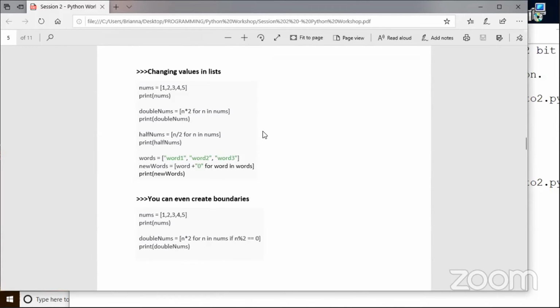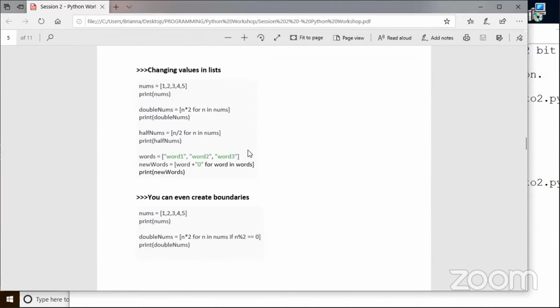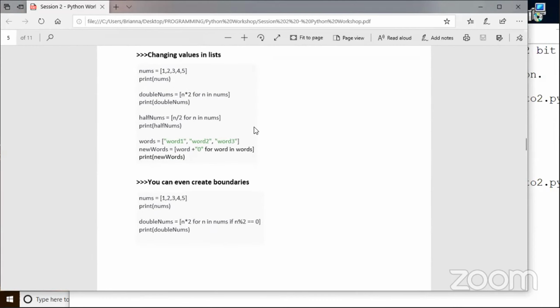If you printed that out, you'd end up with 2, 4, 6, 8, and 10. You can also divide everything by 2. So you have n divided by 2 for n in nums. And if you printed that out, you'd end up with floats because you're now in 0.5 territory. And that works very similarly to the first example here.